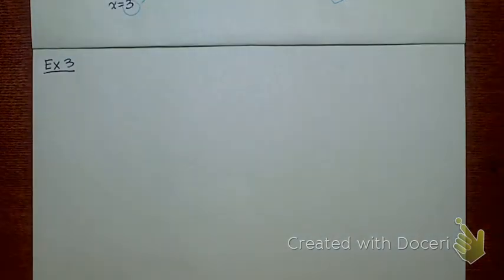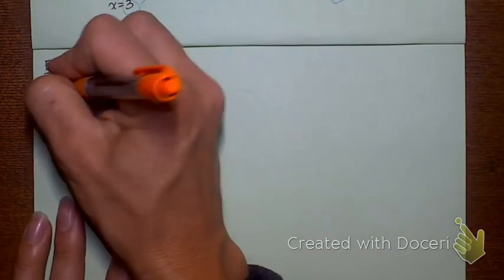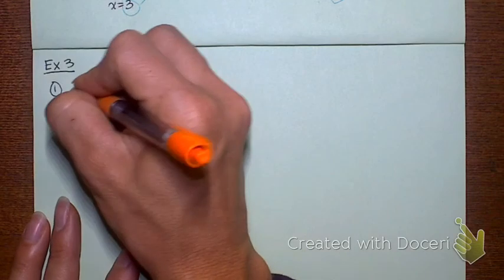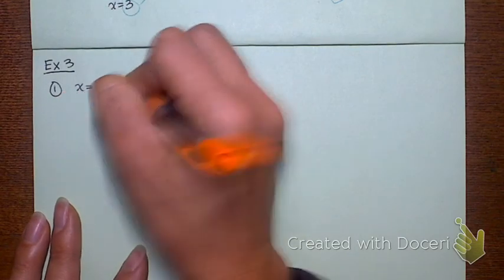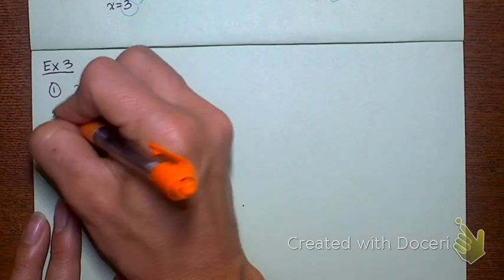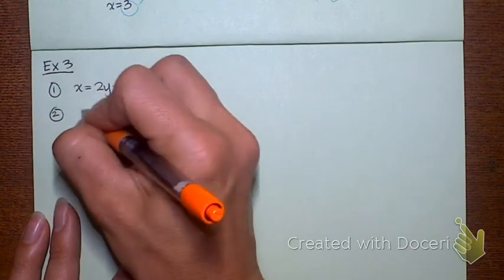Okay. All right, example number 3. Okay, you guys saw that sometimes on the graph the lines don't cross, right? Yeah. Okay, so I want to go over an example of what that might look like, okay, when we're solving by substitution, how you can tell, okay? So here's an example.